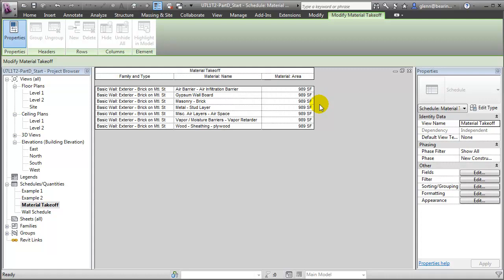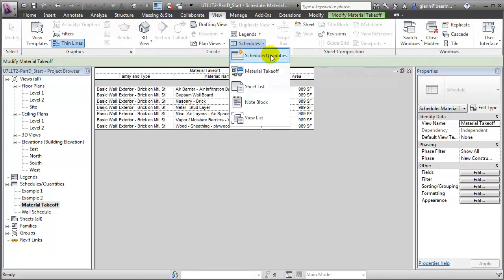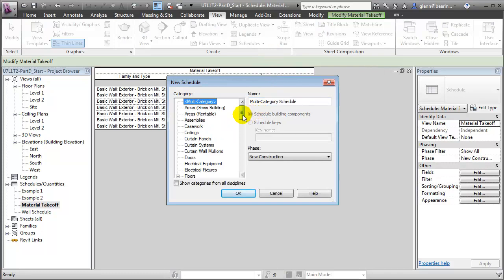Let's create some new schedules that work with the parts we've created to gauge the improvement in the accuracy that they provide. We'll open the View tab, choose Schedules, and start by creating a schedule of quantities. The quantity we're going to schedule is actually parts. We'll choose that.